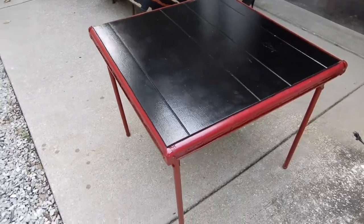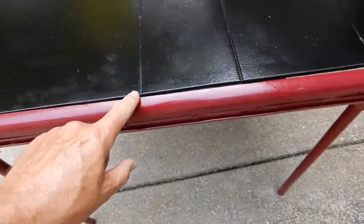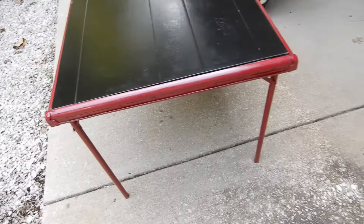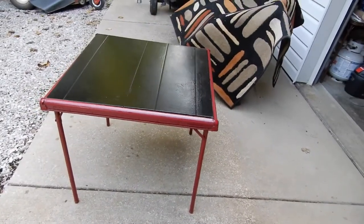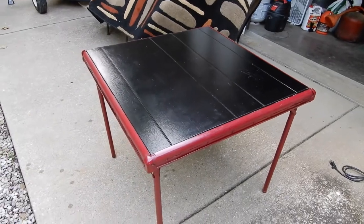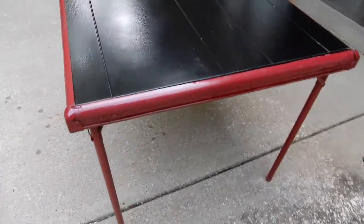it'll dry out. So I got it cut, put into place. What I'm going to do now is go around and caulk this seam right here up real good, and then I will touch that up, and it's going to be ready to go. I don't know what it weighs, but I would say not much more than like 10 pounds, maybe 15 at the most. It's super, super lightweight.